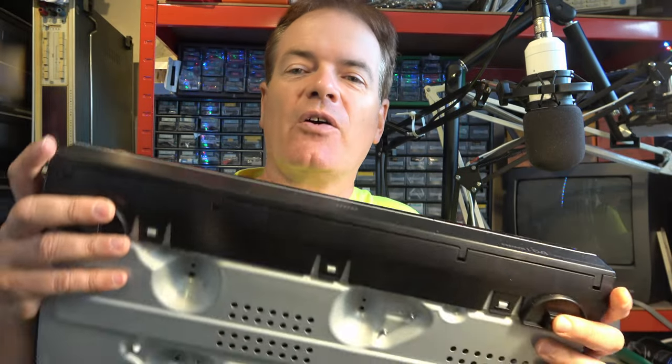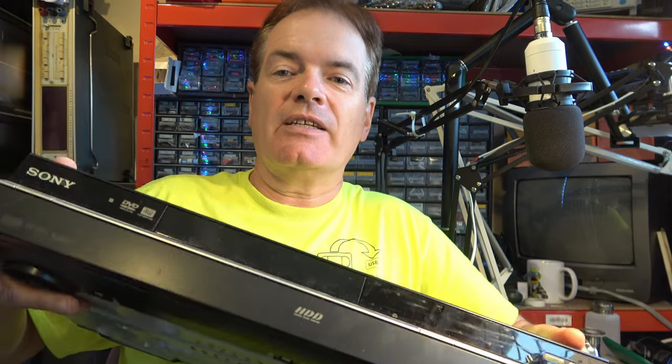Well, I hope you've learned something from this little bit of work on this Sony hard disk and DVD recorder. And of course, the principles will apply to many other brands and models of DVD recorder, hard disk recorder as well. I'll do plenty more content on audio and video technology in the near future.